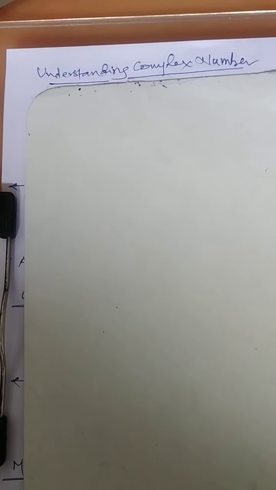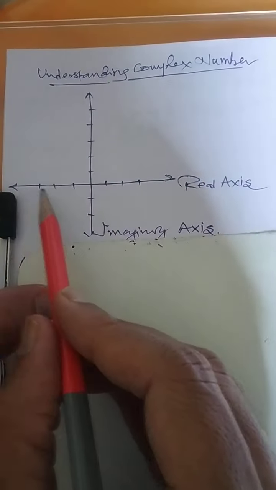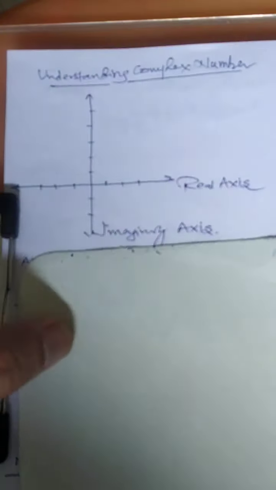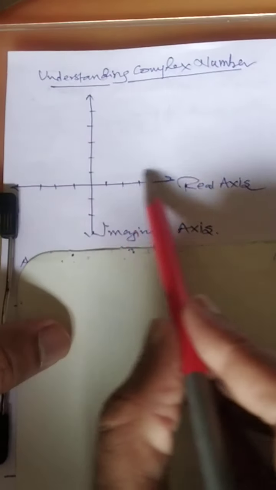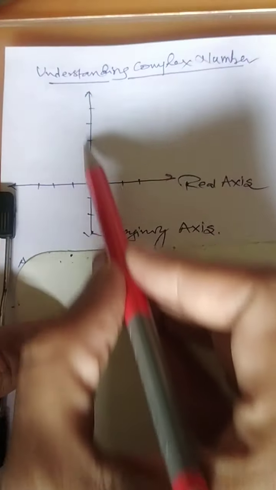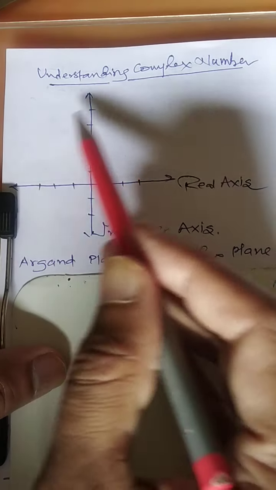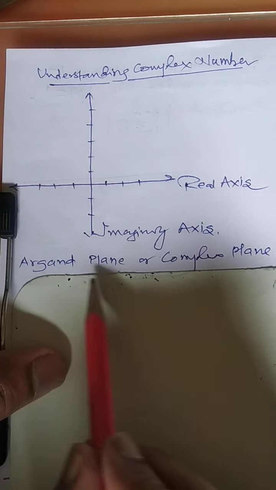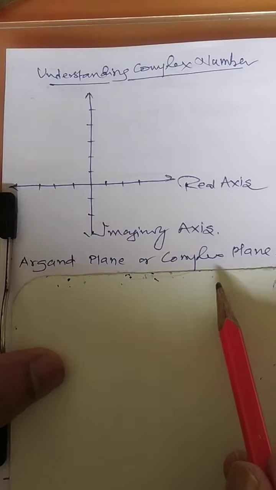Going ahead and trying to learn one more step in the development of the complex number. Whenever you have learned any number system, you learn how to plot the given number on a number line. Similarly, if you wish to plot a complex number, you require not a number line but a complex plane. This is called the real axis, and over here this will be called the imaginary axis, and this representation is called the Argand plane, or it is also called the complex plane.